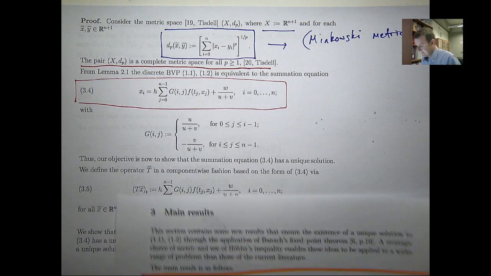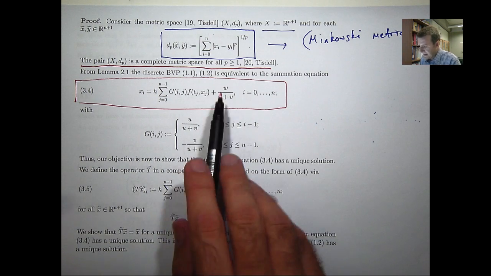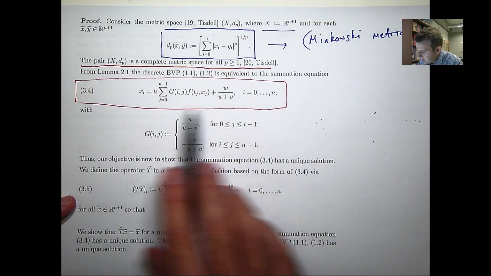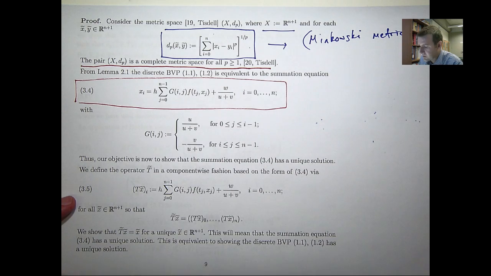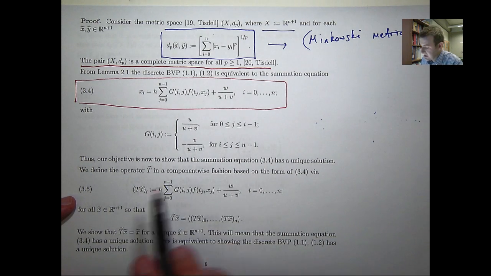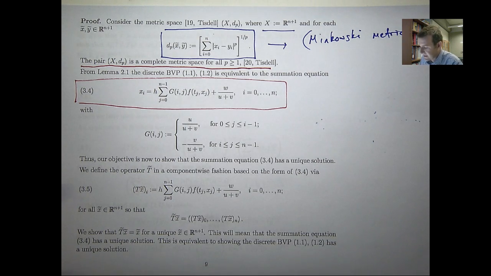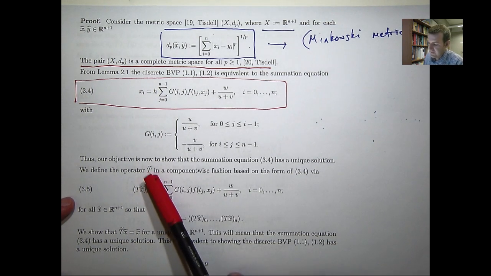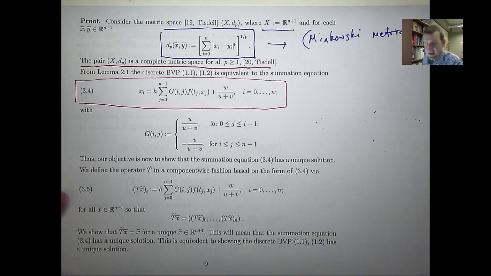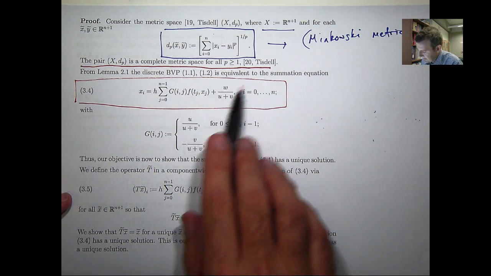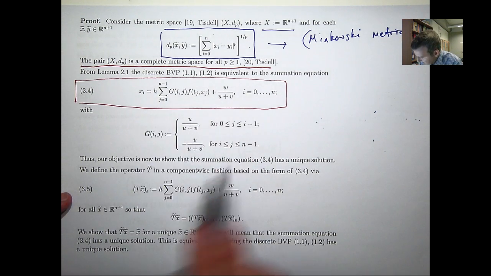Now, based on this right-hand side of the equivalent summation equation, we are going to define an operator big T tilde. I probably should have written big F here or something, but I'm just going to write big T tilde. That's essentially this right-hand side.